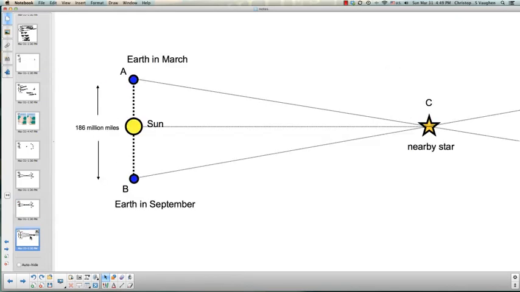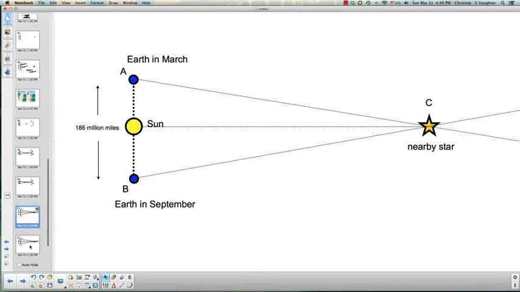So let's take this example here. Let's draw the picture this way. I want to calculate the distance from the Sun to a nearby star based on some given angles. So let's say, suppose that the star moves a distance of 10 degrees through the sky from March until September. And based on that one angle right there, knowing the angle and knowing this distance that the Earth has traveled around the Sun, see if we can calculate the distance to the star.